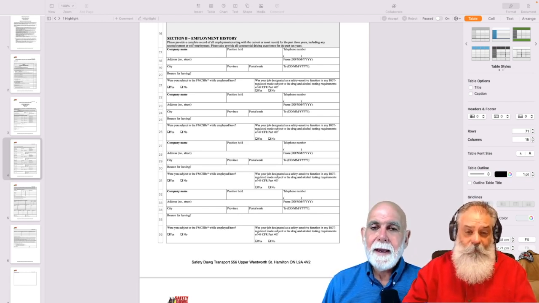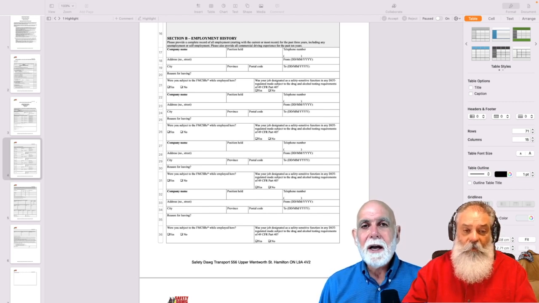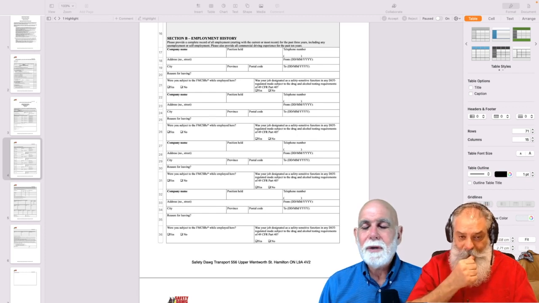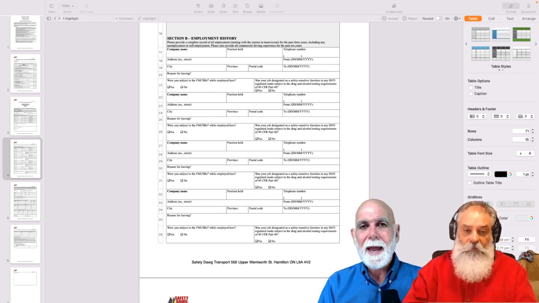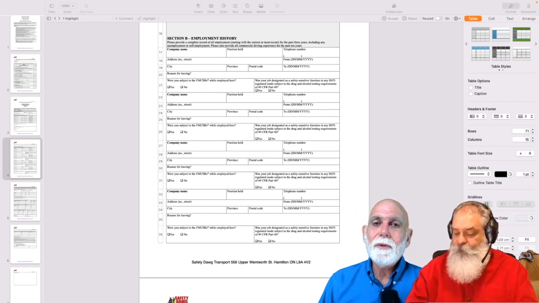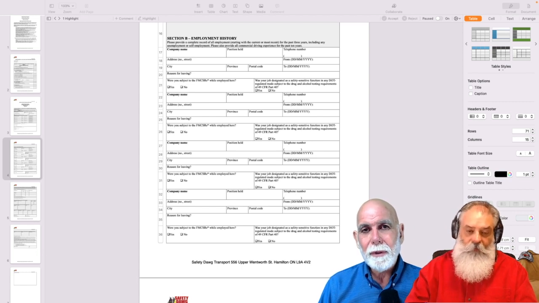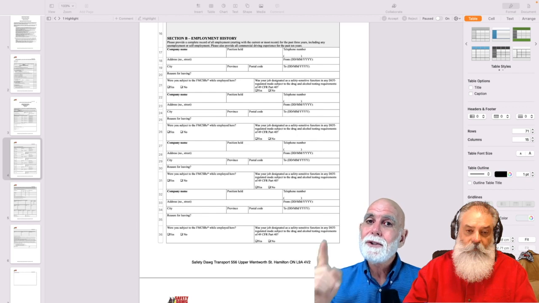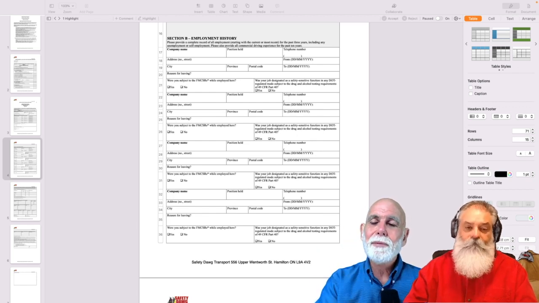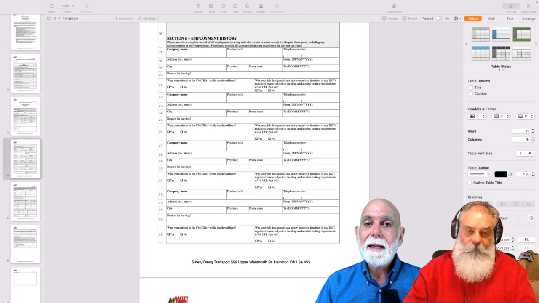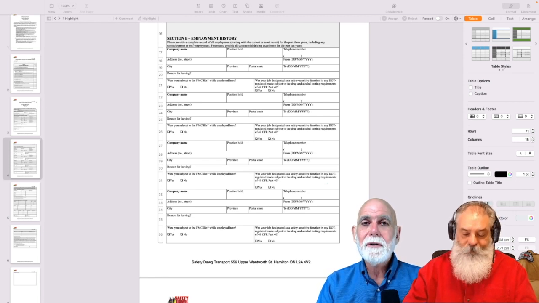And the other point there that I'd like to make is drivers have caught on that if they have, perhaps, and I'll make a number up, 6 employers in the past 2 years, they become very difficult to hire. So they want to drop an employer or 2 or 3 so that it looks much better on their application form. Well, this is where your job is to ferret through all the information. And if it's possible, you use all this information and you come up with the conclusion to hire the driver.